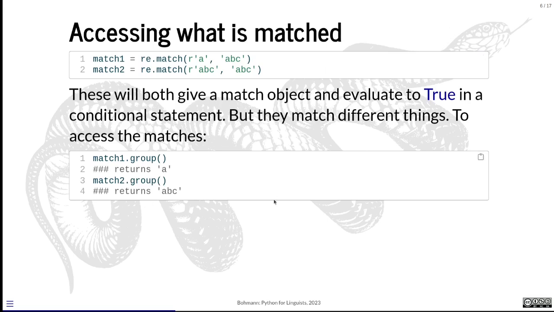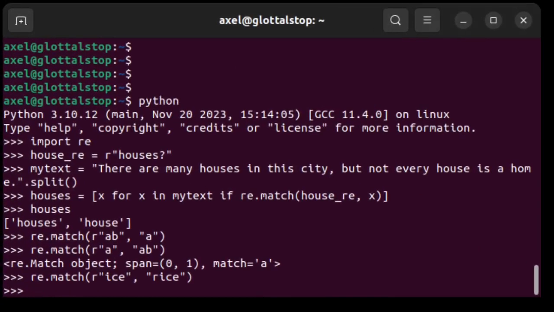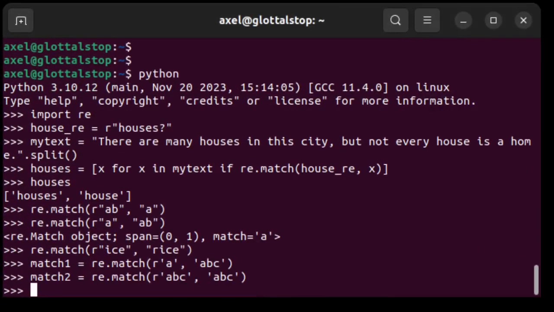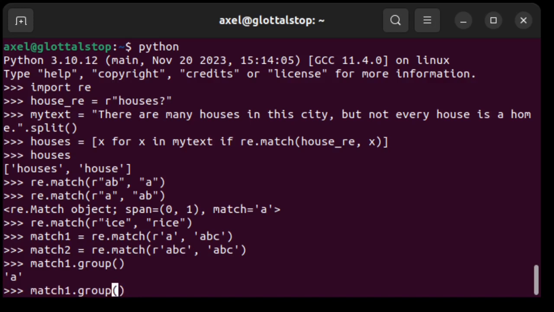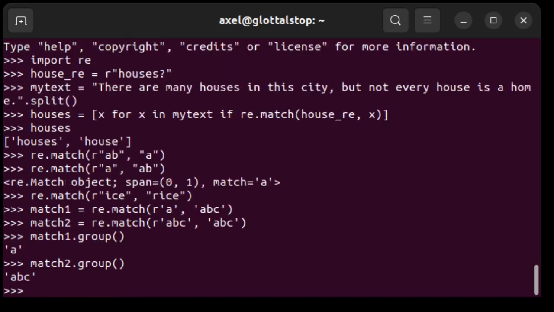Let's see this in context as well. So match1.group: A, ABC.